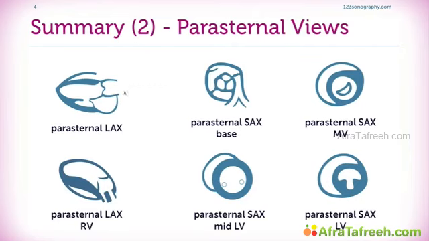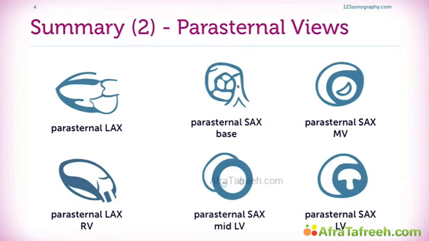There are several parasternal views, so-called long axis views. There's a parasternal long axis view of the left ventricle and a parasternal long axis view of the right ventricle. There are several short axis views, which are approximately 90 degrees to the long axis views. The first one that you would perform is the one at the base, where you have the aorta at the center and the structures surrounding the aorta being the left atrium, the right atrium, right ventricular outflow tract, and the pulmonic artery.